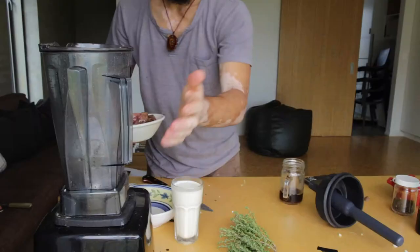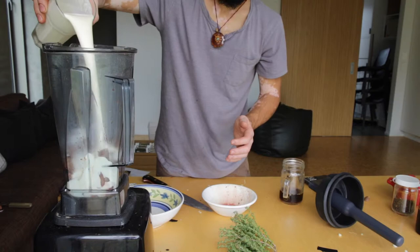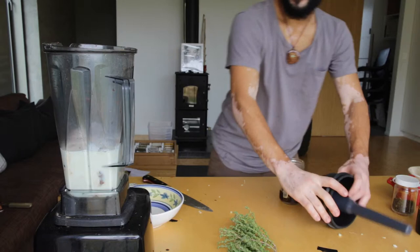Okay, now I'm gonna add the cooked chicken livers to a blender with the cream. Okay? And I'm gonna give this a good blend.